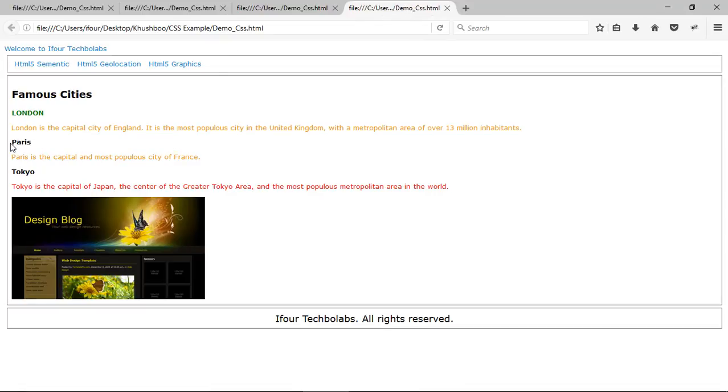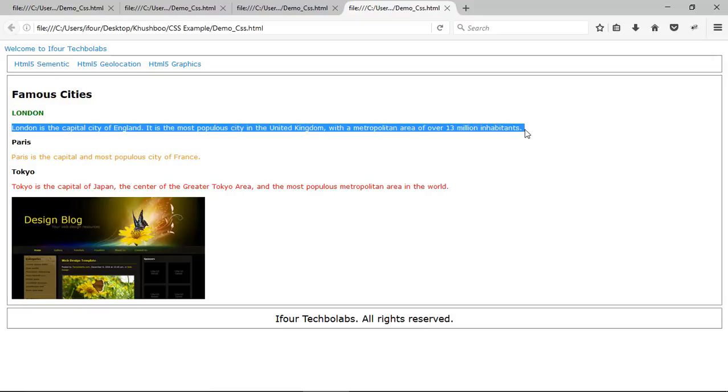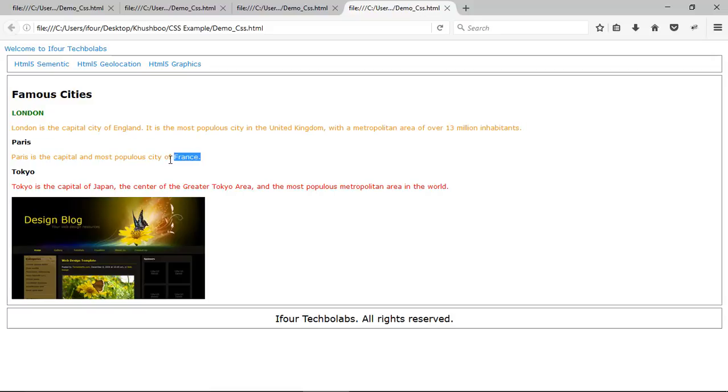You can see here the text belonging to a paragraph having class 1, both have the same color of RGB format. London and Paris is an example, and the last class, that is the Tokyo class, which I have given a color red, is in a red color. You can also give CSS like this using attributes ID and class both.